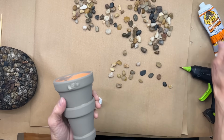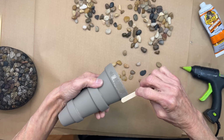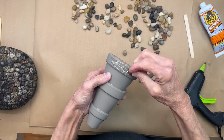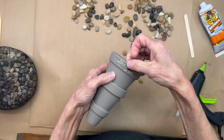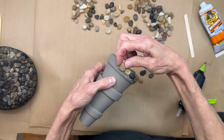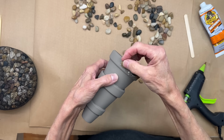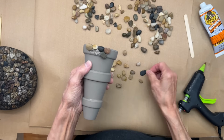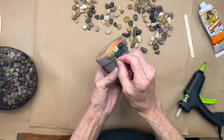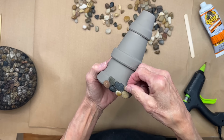Next, to attach the rocks, I'm going to use some Gorilla Glue. I'm just going to kind of smear it in here and then add a little bit of hot glue too. And I'm going to start adding my rocks. Now, you want to leave a little bit of space between them for a grout line, but just kind of put them in here and just kind of line them up and keep going till you get all the way to the top. And then I decided I would not use the Gorilla Glue anymore and instead use hot glue because I did change it up a little bit.